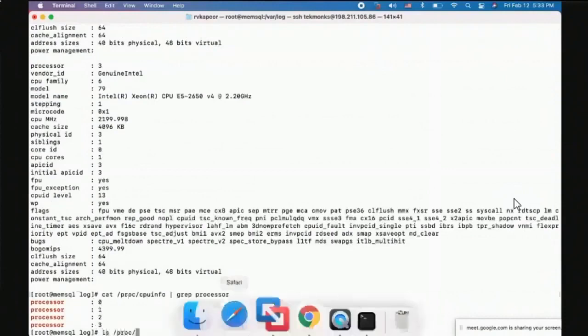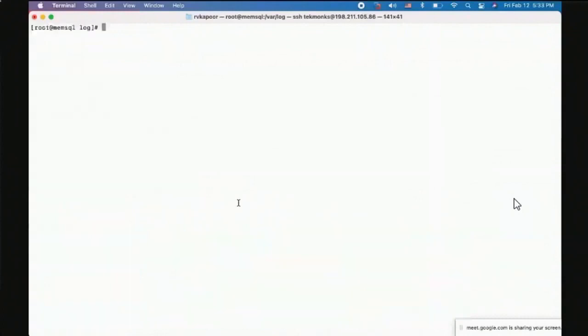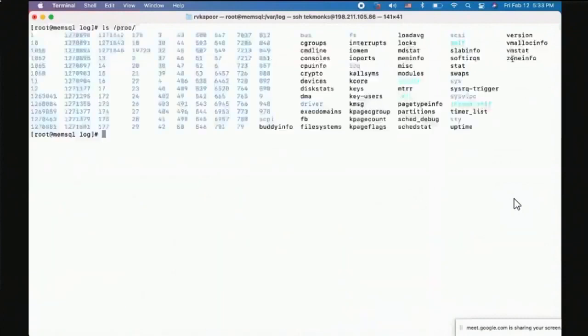There's a lot of information you can get from proc. Threads for sure are here too. You should read up on what the proc file system contains, because this will give you pretty much anything that's going on on your box without knowing any commands. If you type these files, you can see everything that's going on in your box.